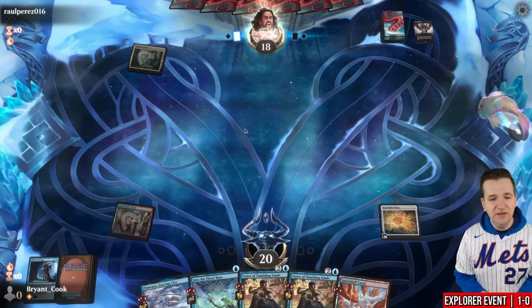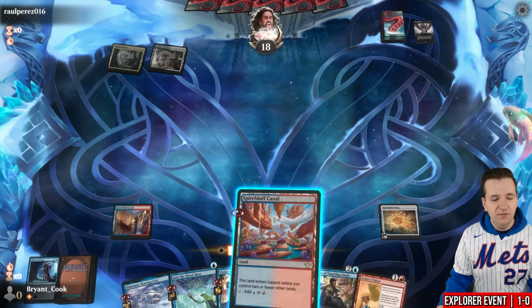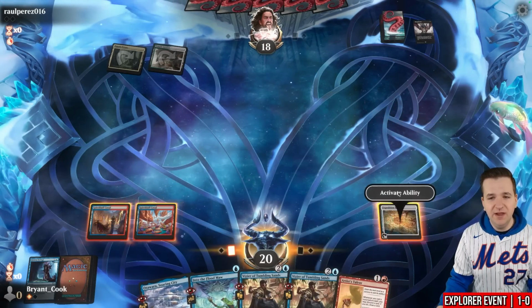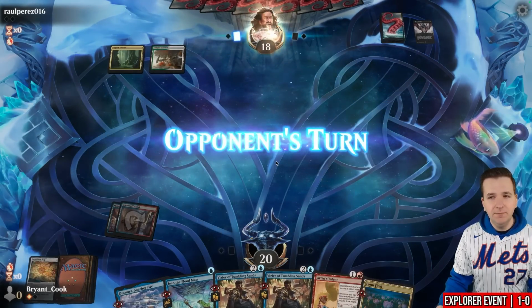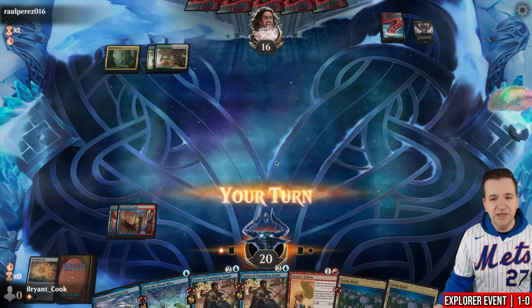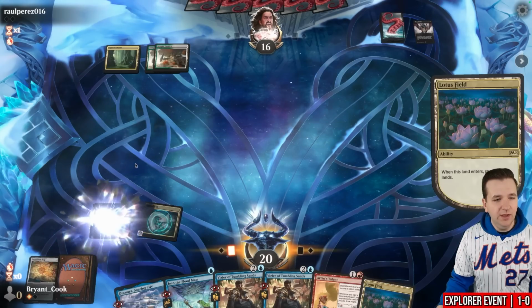Thoughtseize. Takes my Hidden Strings. They play a Temple Garden. I think I'll play the other Canal and just activate. We'll grab Lotus Field. Pass the turn. Another Temple Garden. Untapped. I'm just going to play Lotus Field. Get rid of the 2 lands.